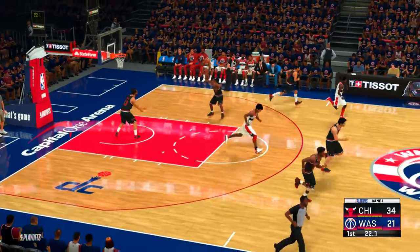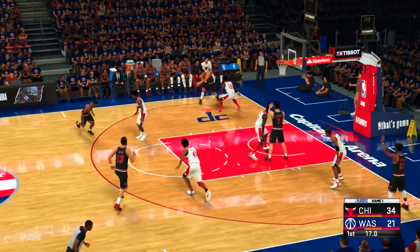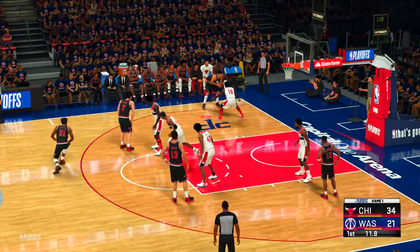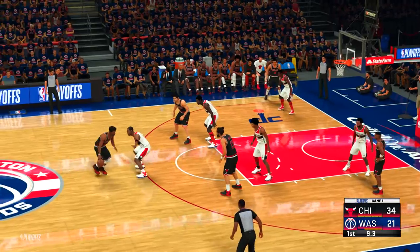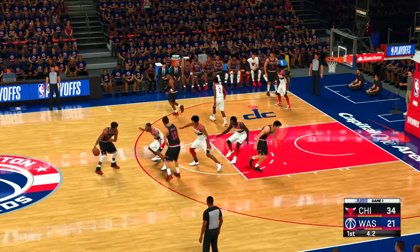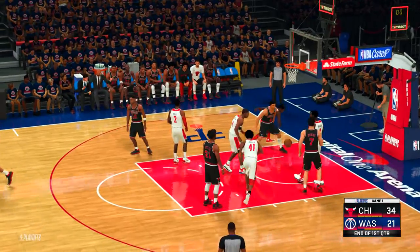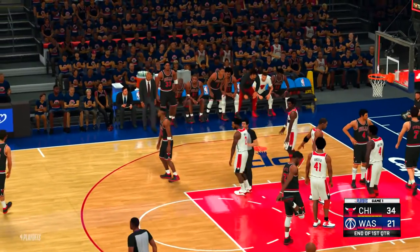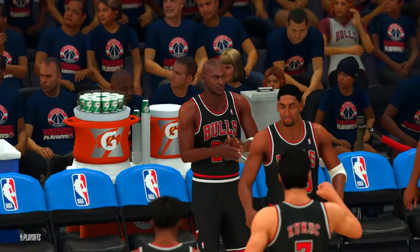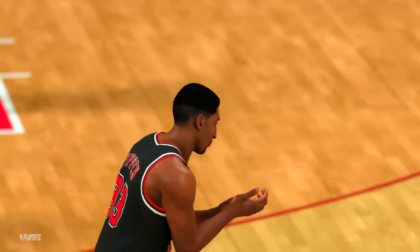Noah grabs the board. 20 seconds left in the opening quarter. Outside Butler. One second left. That misses. Would have counted had it gone. And so it's the Chicago Bulls in a good situation, up by 13 points to close the quarter. We hear teams talk about wanting to get the ball inside, but this is how you do it.